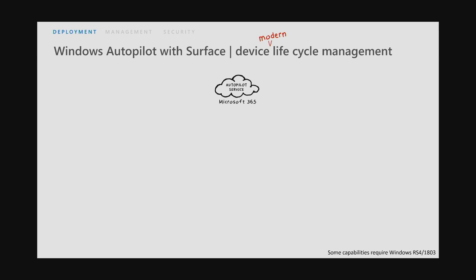So think of Autopilot as this pathway that says, do I want to deploy my device on-prem, or do I want to deploy my device in the cloud? And Autopilot is going to say, you're going to take that decision and we're going to go down a cloud base. Because what we really want to do is stop creating gold images of devices at a corporate level and using tools like MDT in order to deploy our devices. And instead, we want the device to ship straight from the factory. We're able to put it into the hands of our customer, and then we're able to deploy through Intune applications, policies, and settings down onto the device. So the real power of Autopilot is not the actual Autopilot service, it's the ability to actually communicate and use Intune and Azure AD in order to power that experience.